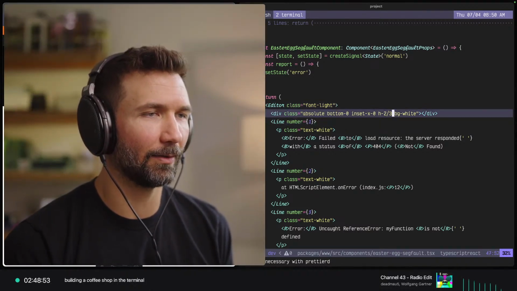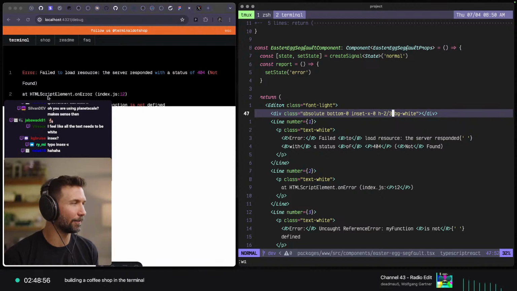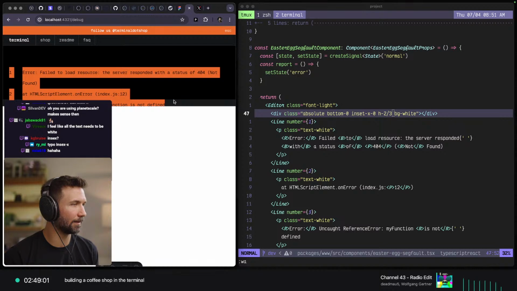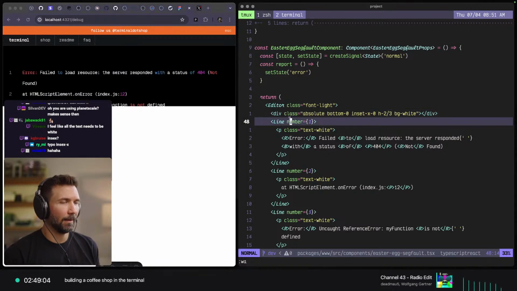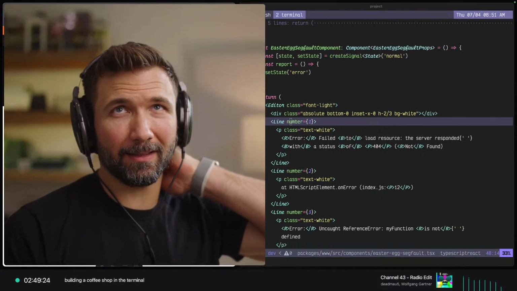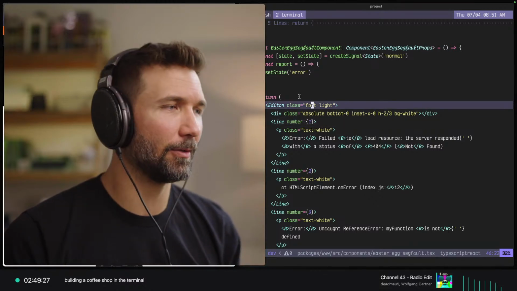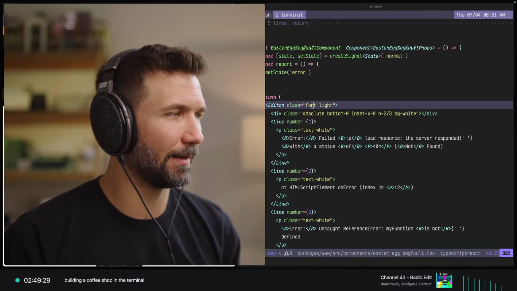Whatever. Okay. So if we do that, then the text, though, unfortunately, you can't really read the text. So how do I want to get around that? Anybody have any ideas? I feel like all the text needs to be white. Veru, where do you mean the text should be white? The text over the white should be white, or the text under the white, if you know what I mean?